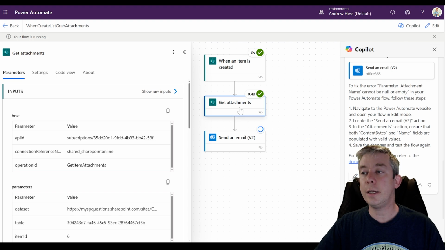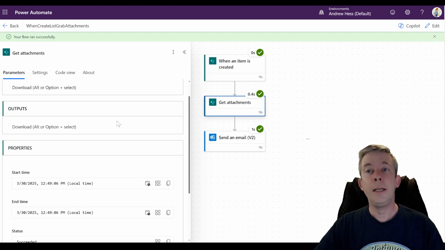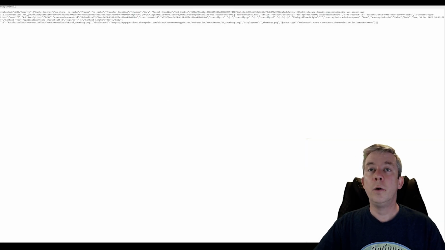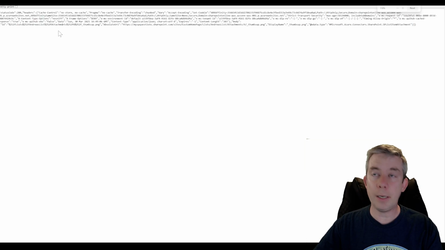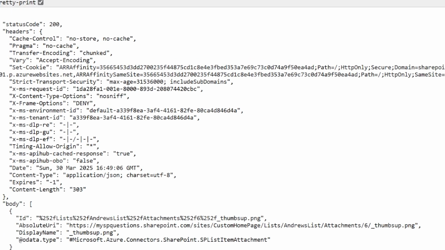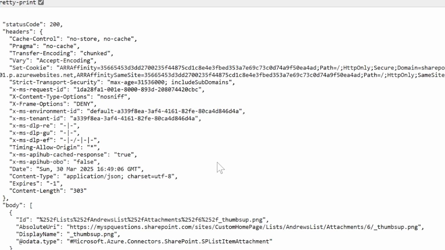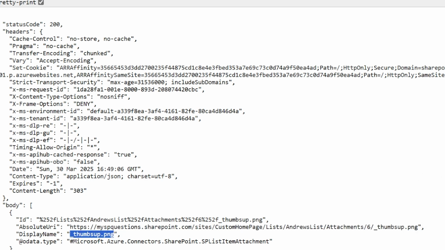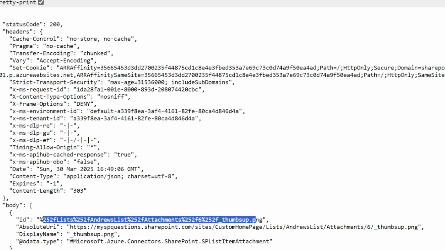But let's take a look in here. Inside the attachments, in the outputs, if you zoom in here, you can actually press the pretty print button and it makes it look great, right? So if you're using Microsoft Edge, you can press the pretty print button and then you can start reading this. We can see here we have the URL in the body of our attachment. We have the thumbs up, what the name of it is. We have the type, the OData type, and the ID. But once again, what are we missing?